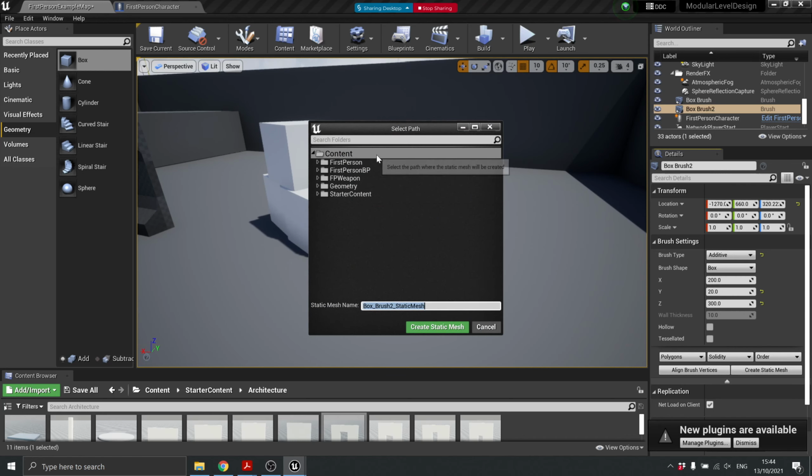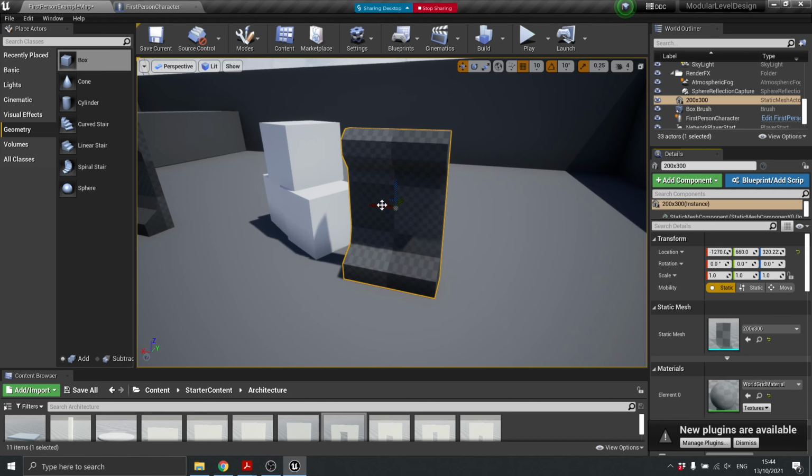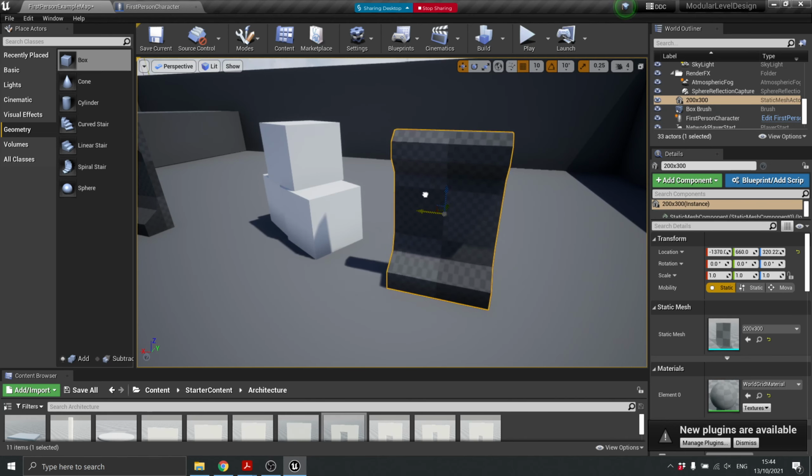And I'm going to save this in content. And I might call this, let's say, something like 200 by 300. Yeah, 200 by 300 is probably fine for that. Then I hit create static mesh. And this object is now a static mesh.